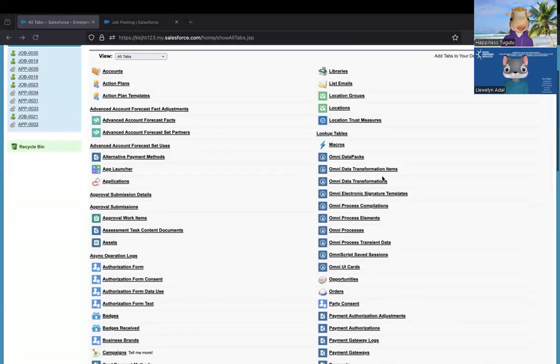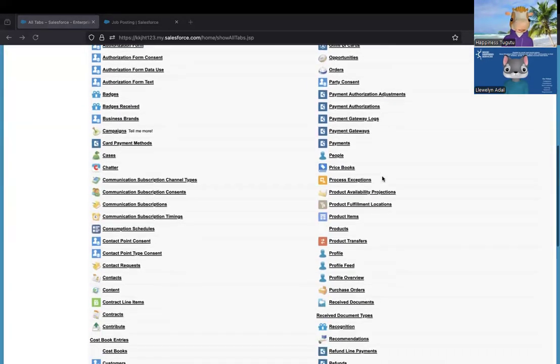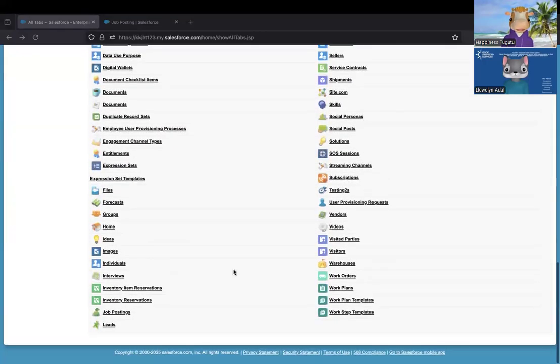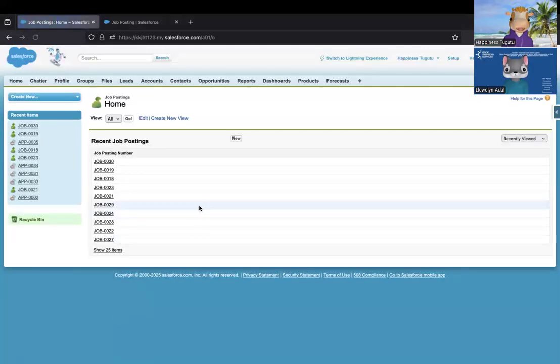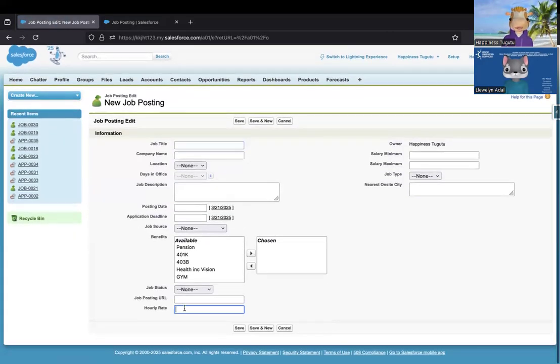That's where you put the field. Okay, it's job. Now click on new. See, hourly rate shows. That's good to know. Click on switch back to Lightning.